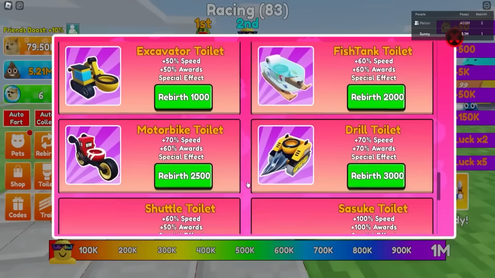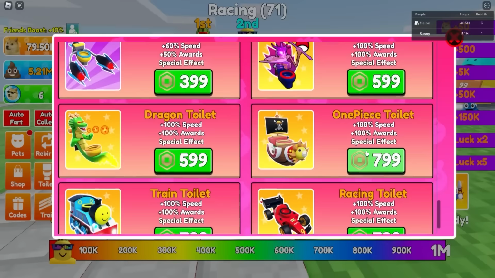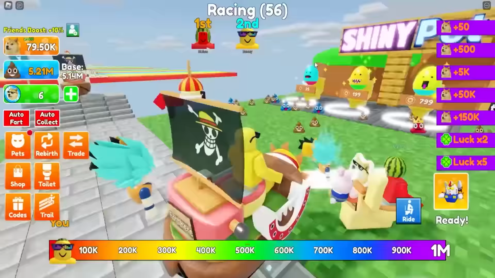Whoa. These are pretty cool. Do we want the One Piece toilet? I think I gotta do the One Piece toilet. It's so cool. I would be the king of the pirates. Give me the treasure. Yo, what kind of toilet do you have, Sonny? That thing's insane. I know. I'm pretty much the best.